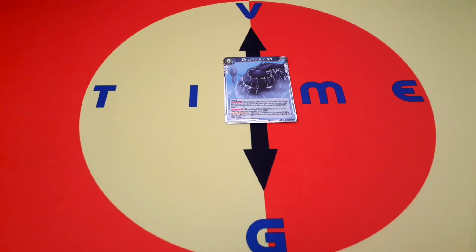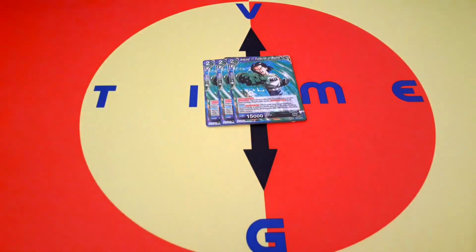Now, per the lab's requirements, this deck is blue-green. So we're going to start off with the boring card first, which is 3 copies of Android 17 Protector of Wildlife. He's just there as a chargeable blue-green energy that ignores energy exhaust.